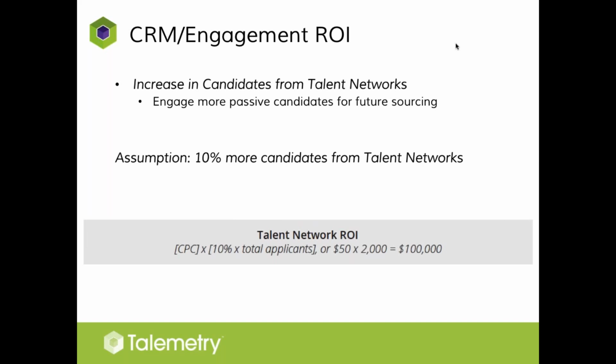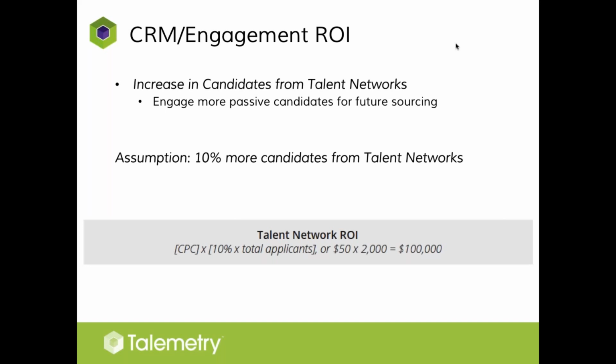Another area we talked about is increasing candidates from talent networks. So you're engaging more passive candidates and you're using them for future sourcing. By offering that ability for passive candidates to opt into a talent network, we're going to say 10% more of those career site visitors who are looking at your jobs are going to actually take that opportunity to let you know about them.